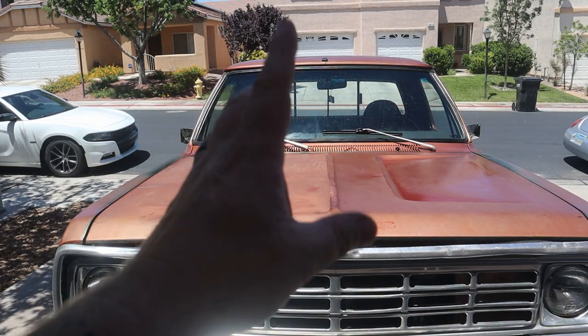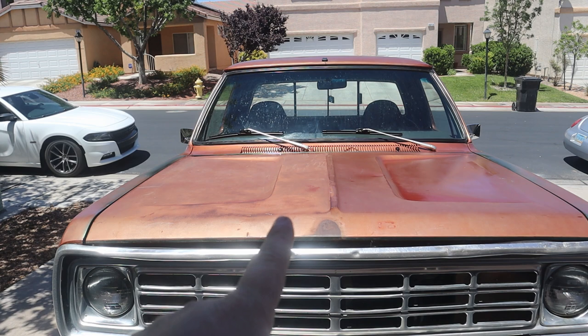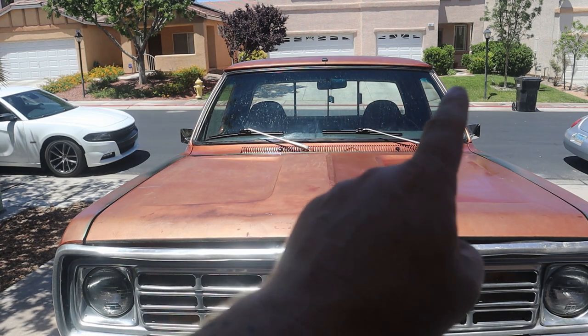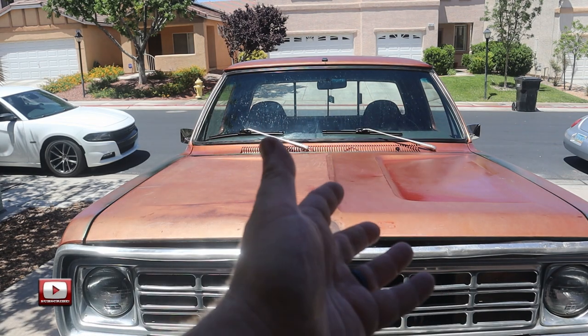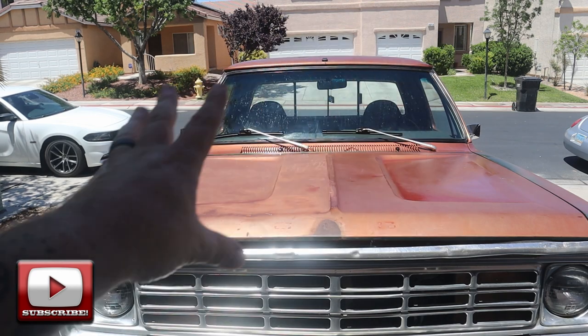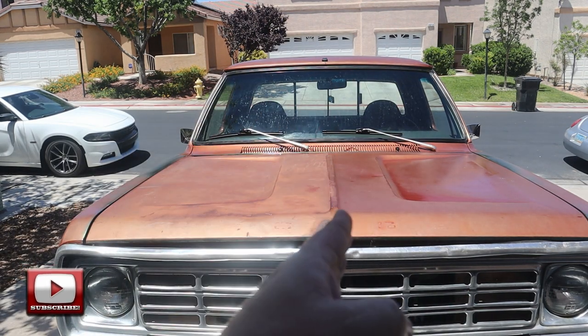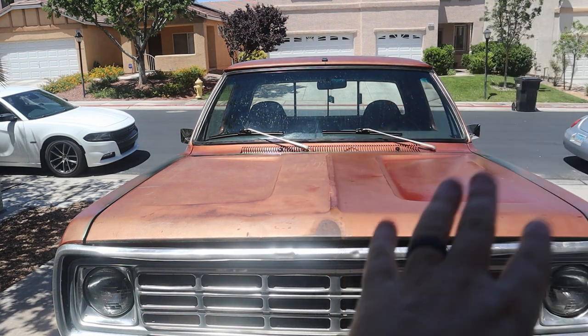All right, guys, so I've done the whole truck except for this half of the hood. And that was on purpose because I wanted you guys to be able to see the difference between the side that gets the patina sauce and the side that didn't. I let it sit, it's been about 20 minutes or so, buffed out the whole rest of the truck, and left just this half, but I really wanted you guys to be able to see the difference in that. God, it looks so much better with the patina sauce.